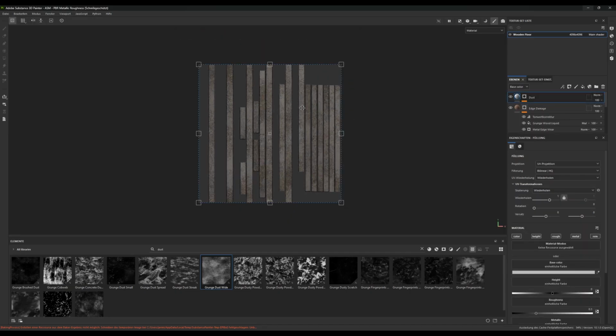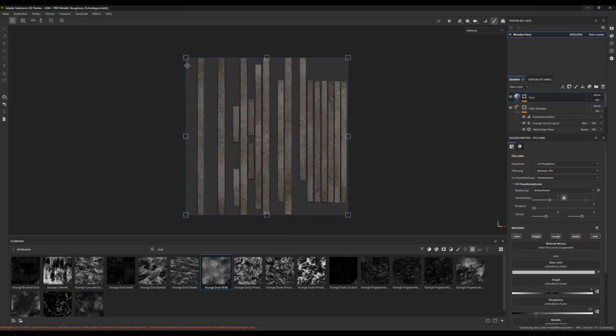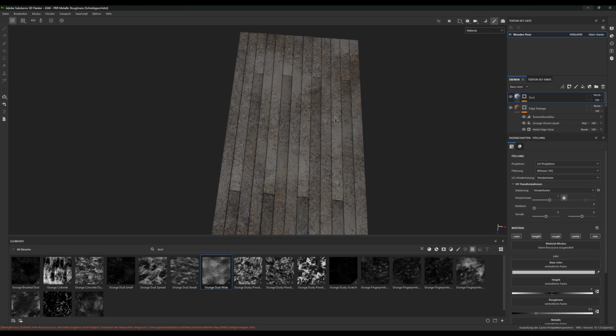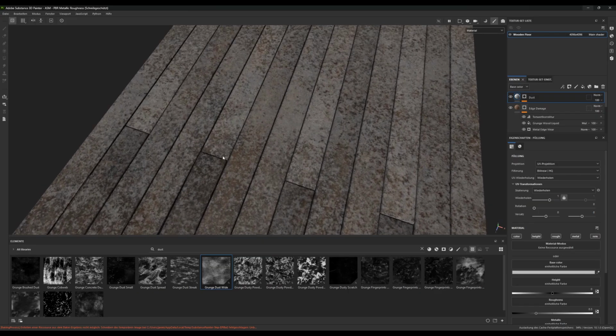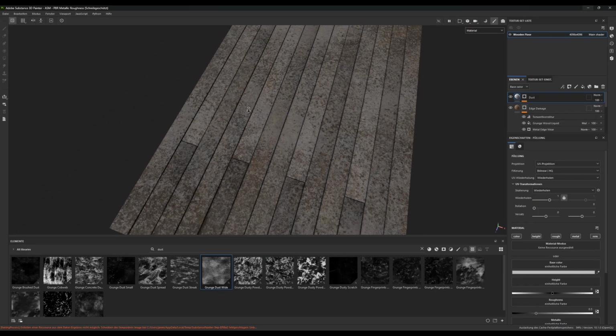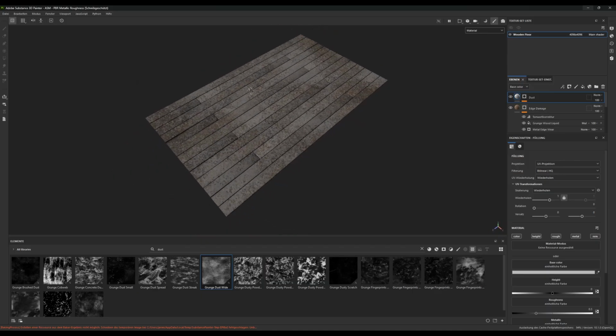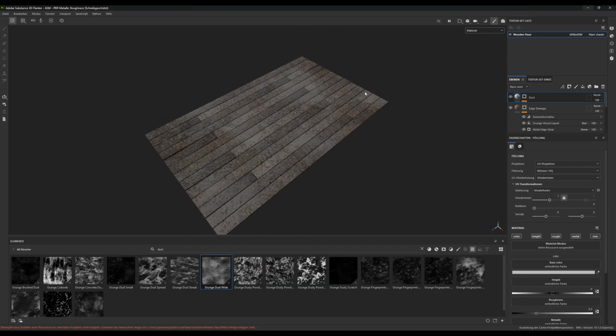And then you can see that this is now being projected evenly. Let me go back to 3D. But you should understand that it's ignoring the UV islands, and it's just projecting it like it would be if it's a plane.